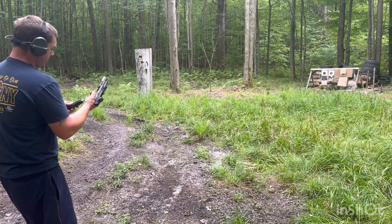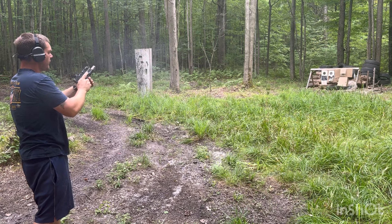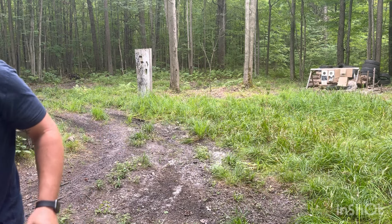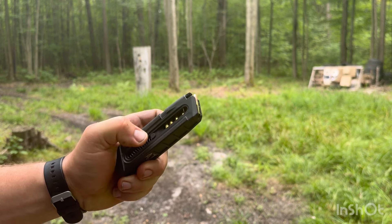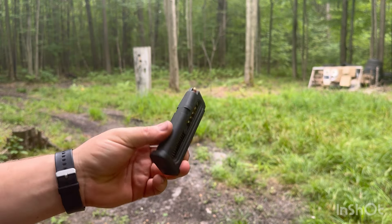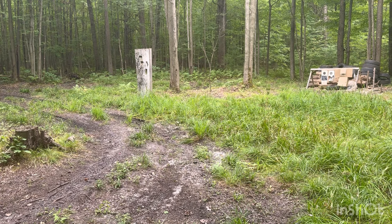Pro Mag going in — let's see what happens. All righty, so as we've seen just now, we already have a malfunction. You can see that round came up at the top. This mag's already doing its thing. So we're going to drop this right now, we're just going to switch over and blast the 30 rounds through the other three OEM mags. I had a feeling that was going to happen, but I had to try.